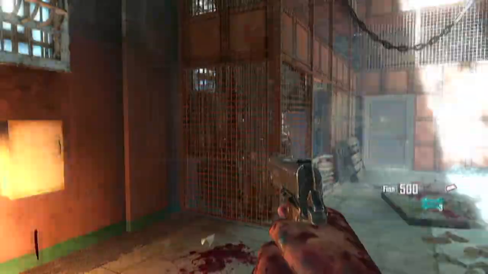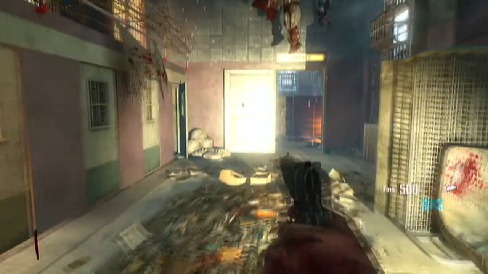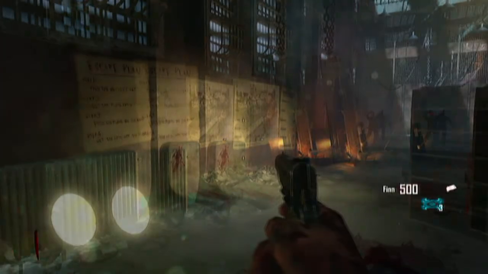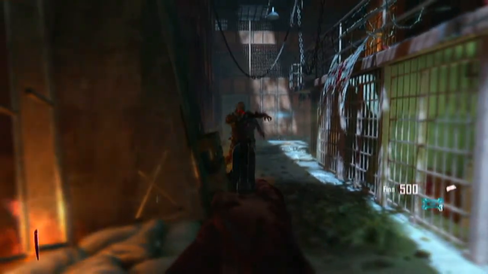Now, you don't want to get the double points straight away. As we always see a lot of people do, the first thing they do is run in there, activate it, and grab it. Pretty much goes to waste on the first round. You want to grab it around the second, third, or fourth round. So here we go.